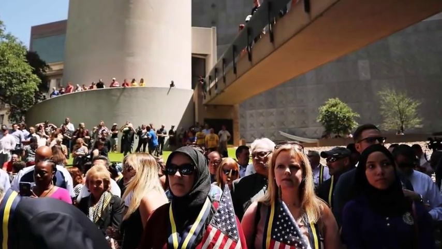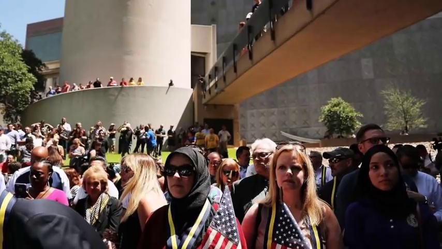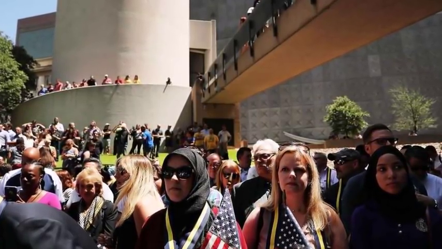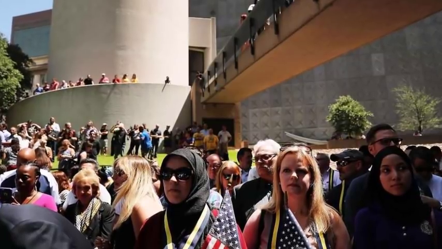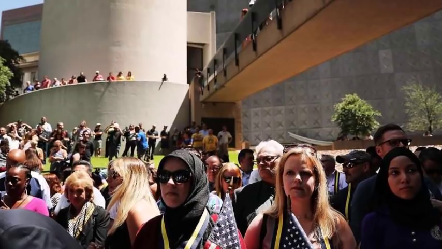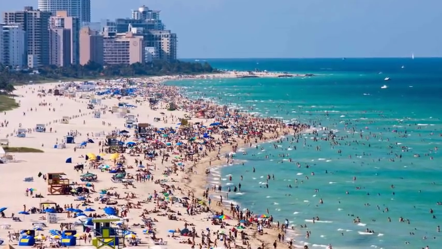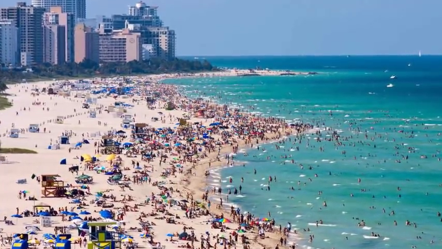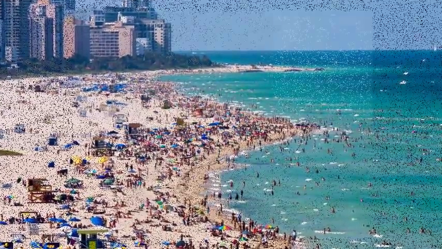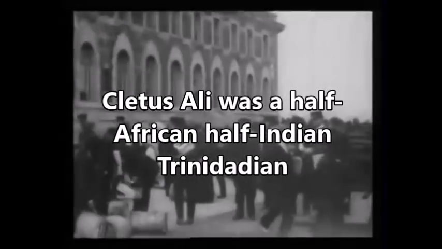Global migration has always been a really fascinating subject for me, seeing how just about everyone you'll meet here in the United States has had their ancestors migrate from somewhere else in the recent past. And although it's certainly interesting to look at a world without immigration and see just how much it's altered the planet, anyone out there can take pride in their national or ethnic origin, so never stop learning about other people's countries and cultures. And to close, I'll leave you with a poem by Cletus Ali.